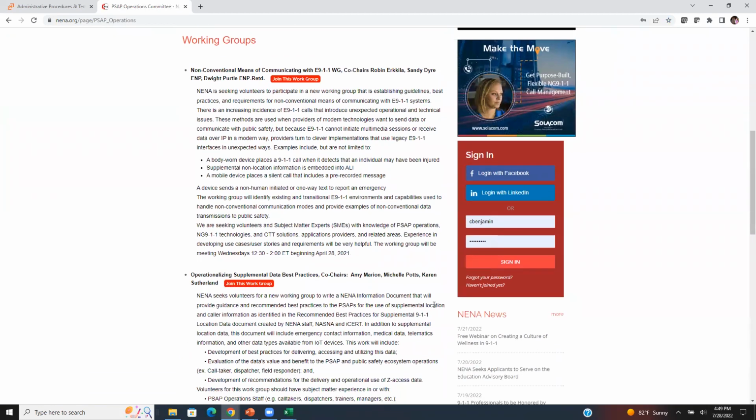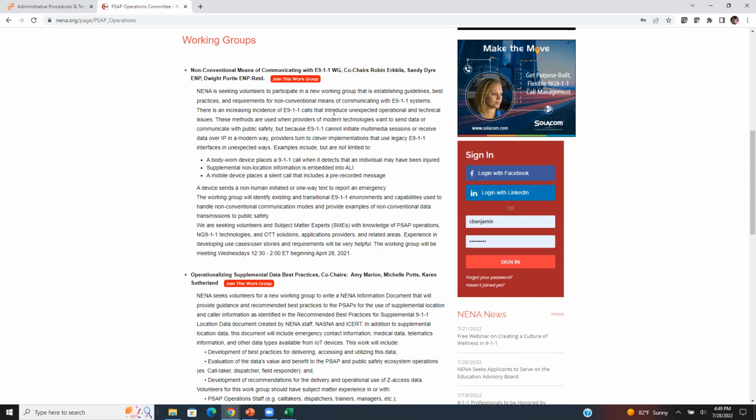Correct. So once you think you're going to be ready for the announcement, then Delane will just need a description of your work group that you're going to want to post here to join. Okay. And look at what they did in some of the other ones and borrow heavily from the format of what's in there.